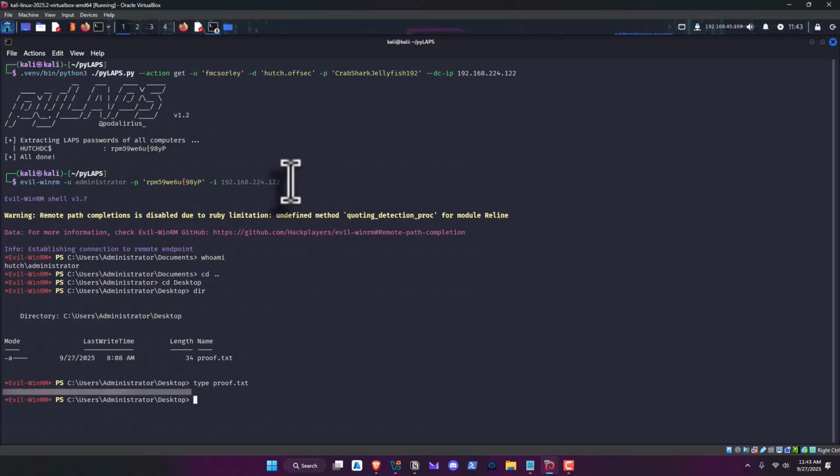I just could not get the ldapsearch command with the right arguments to work. I guarantee you could probably do it with ldapsearch, but I just kind of lost patience, and I found this PyLAPS from that GitHub library of the guy who just writes great exploits. They always work, and it did work like a charm.